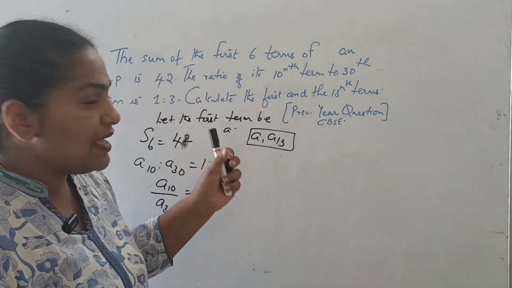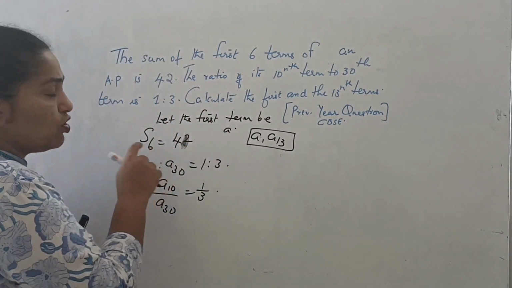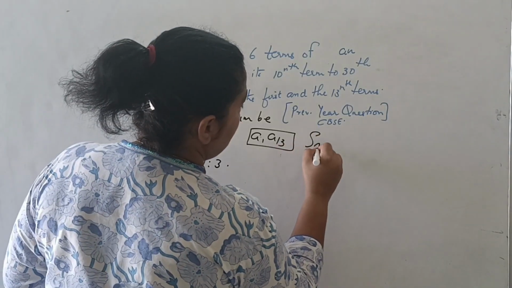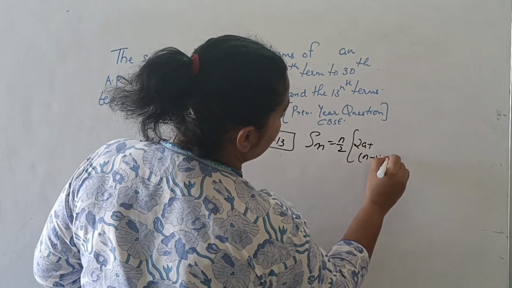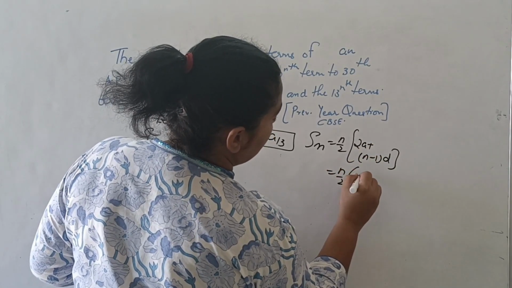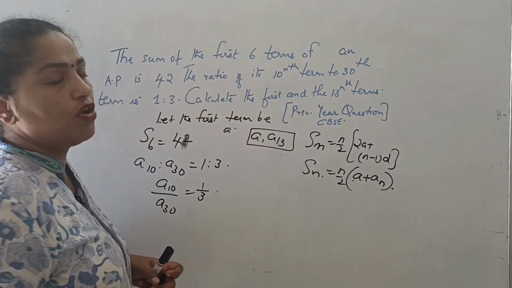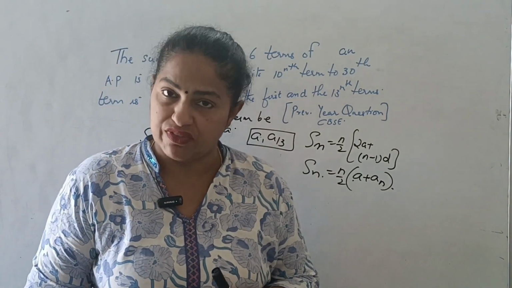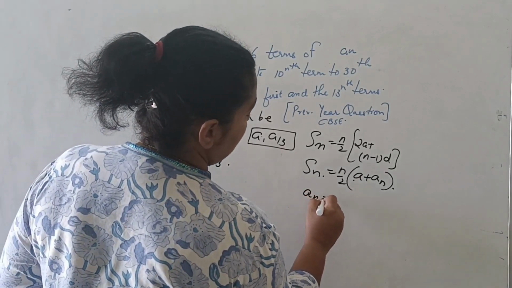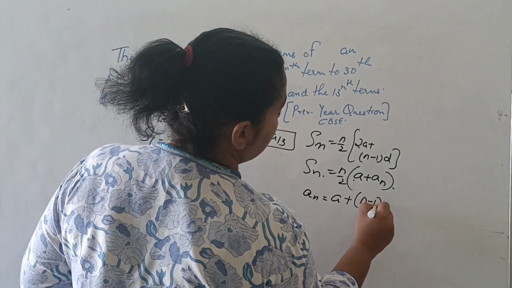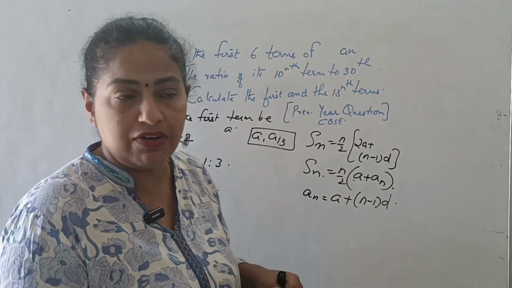Now let us see what is the knowledge that we already have regarding this particular question. We know the formula for the sum of n terms of the AP, which is equal to n by 2 into 2a plus n minus 1 into d, and n by 2 into first term plus the last term. Okay, these are the two formulas that we know about the sum of n terms of the AP. And we also know the formula for the nth term of the AP, which is an is equal to a plus n minus 1 into d. Okay, now let us see whether we can apply these formulas to the data that is given in the question.